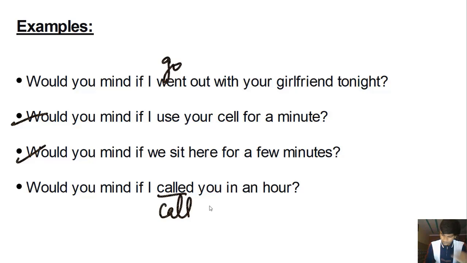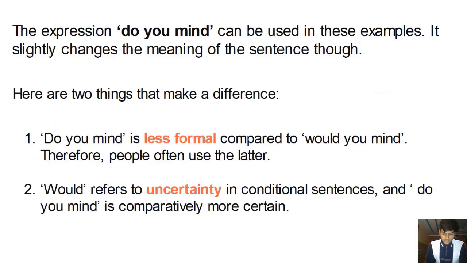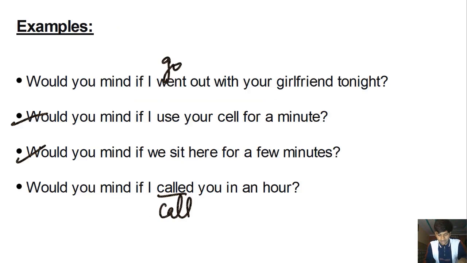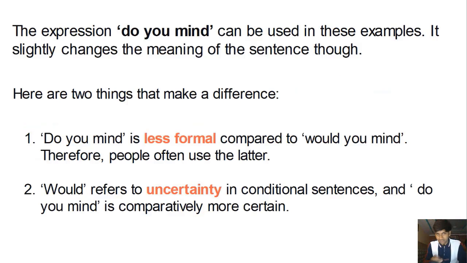All right. Now, I can also use the expression do you mind in place of would you mind. So in all these expressions, in all these examples, I can also use the expression do you mind. Do you mind if I went out with your girlfriend? Do you mind if I use your cell for a minute? All these expressions, all these examples can be replaced with the expression do you mind.